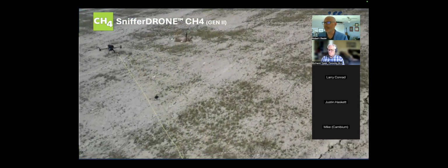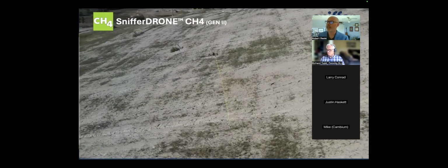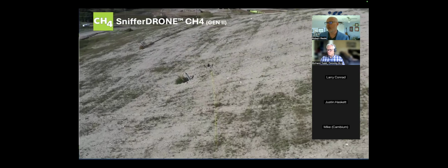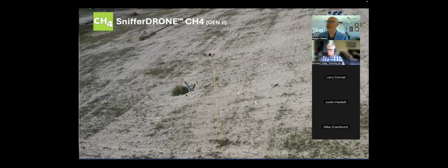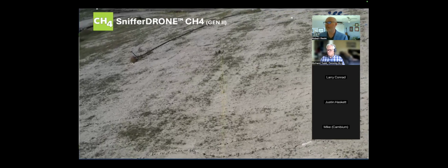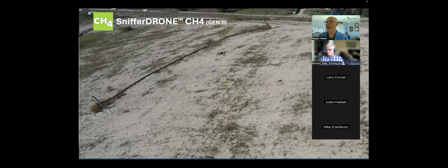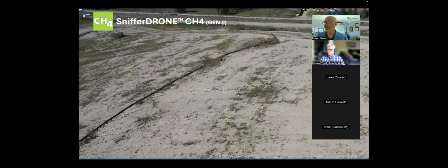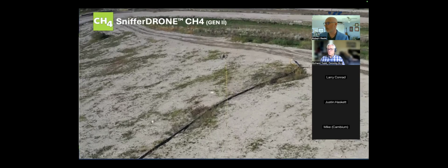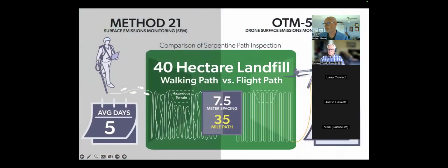Or if it's in an area where it's not safe to get it, well, then just put a new hose on. The other part of manual verification here is you can see the wellheads. The wellheads have to be manually verified, every one of them. And so, when you look at the entirety of a landfill and the amount of land that a human's being asked to traverse versus the area where they have leaks, you can see there's not a lot of benefit to walking that entire thing. You can use the drone to capture 85, 90% of the surface area. You can send a person out to manually verify all the hits as well as the wellheads. So it's a tremendous efficiency gain and a safety gain as well.